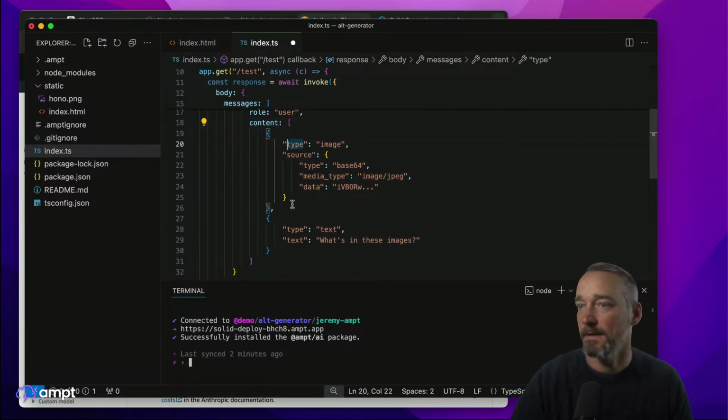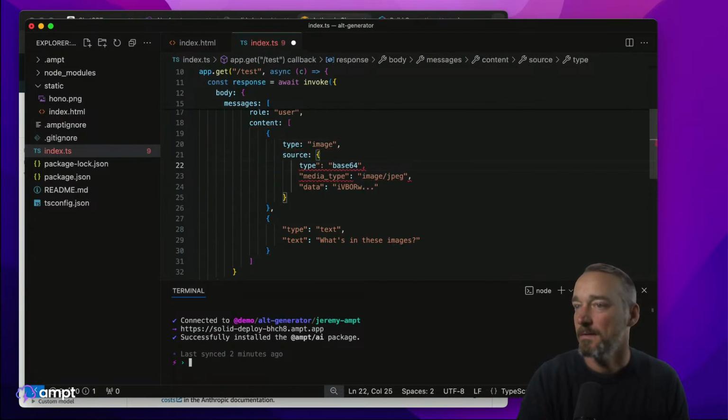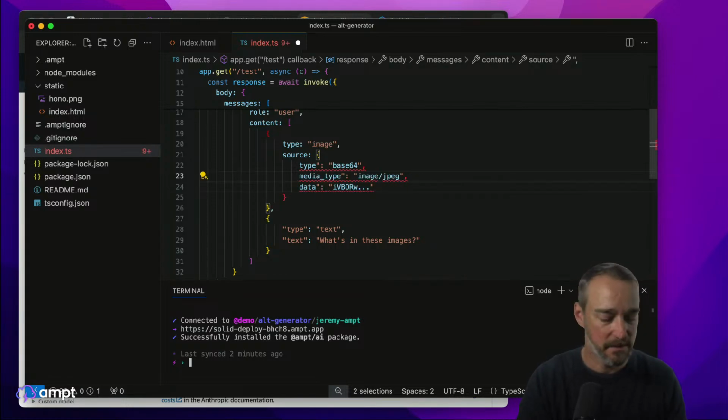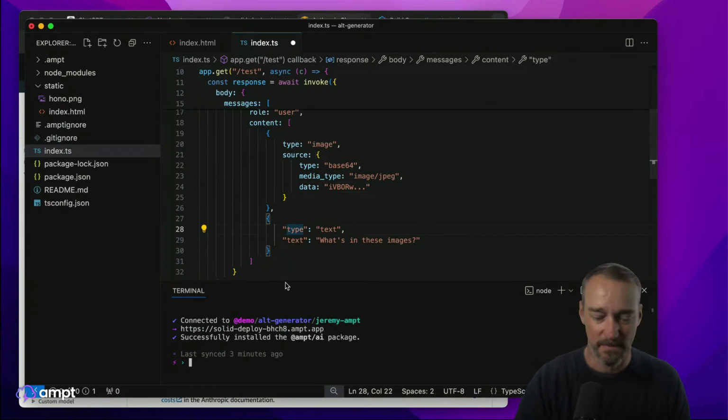Okay. All right, so type is going to be an image, source is going to be... I guess I could use these fancy things here, but it's not going to help me much in the short term. All right, get rid of that, get rid of this. It's like a lazy programmer. I could have typed this faster if I had just typed it. Text.